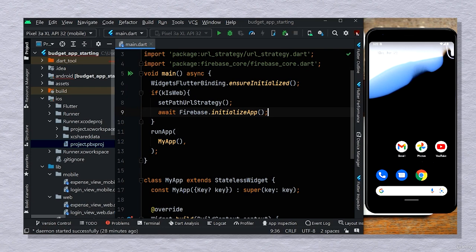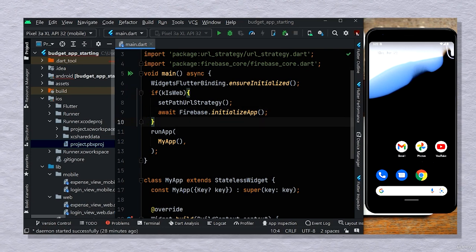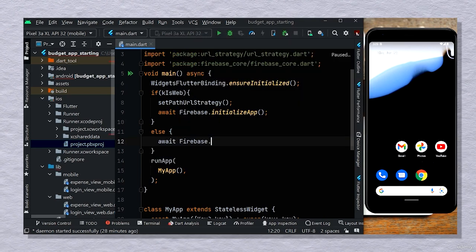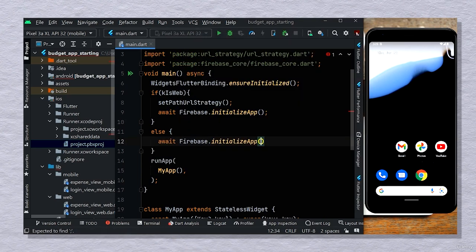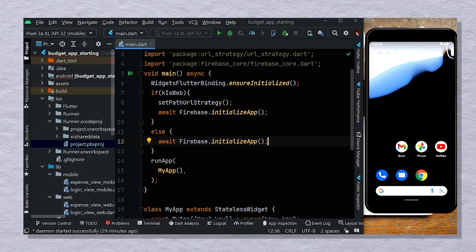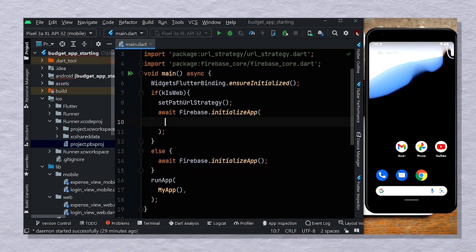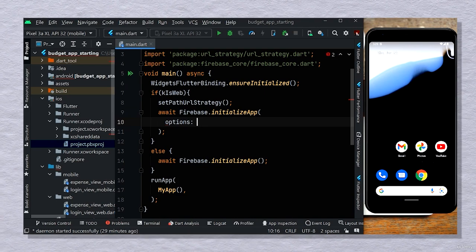If the app is not running on the web, we have to write else await Firebase.initializeApp. Now in the above part, we need to tap into the options property and write FirebaseOptions.